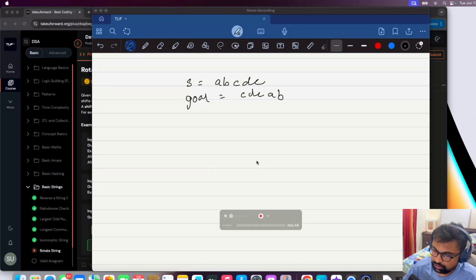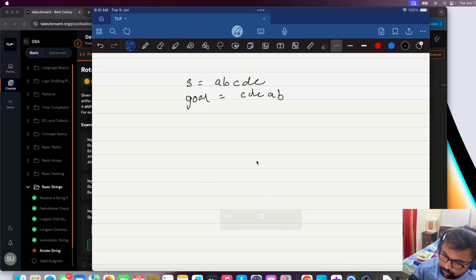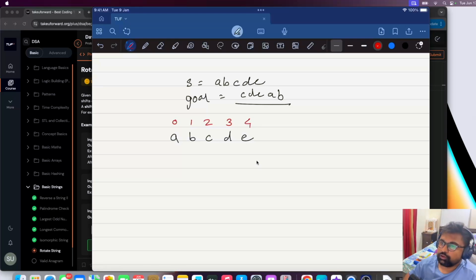So here what is happening, let's say goal is given. First we have to compare, let's index this 0 1 2 3 4. So how many times do we have to compare this? This is a length of 5. So first time if I shift a, then the string will become bcdea.